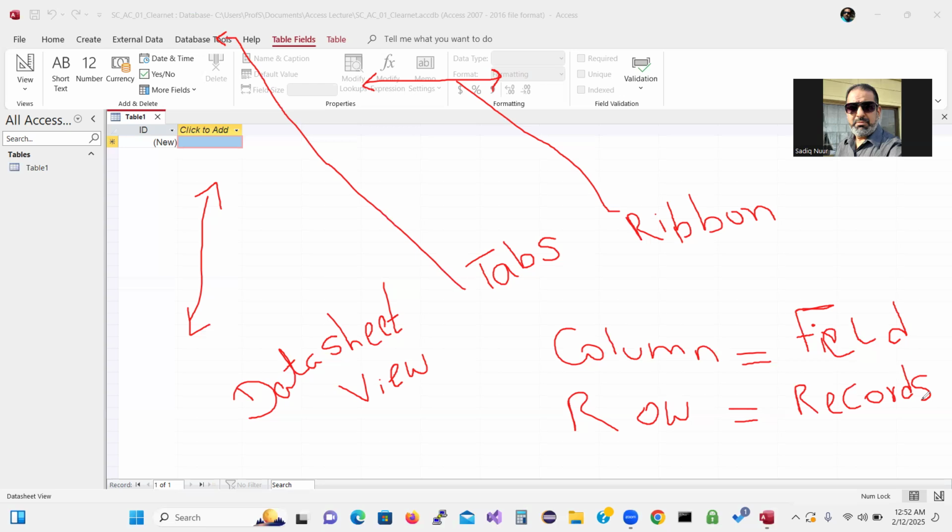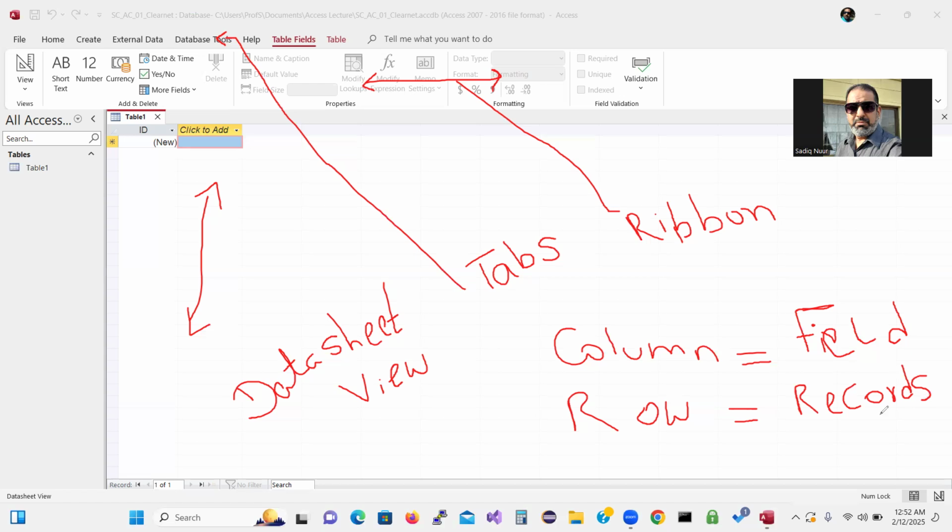That would be a perfect place to put your primary key so that nobody can duplicate, because every student ID is different from the other students'. So Sadiq will have a different ID and Suzanne will have a different ID. So you cannot give Sadiq's student ID to somebody else. If you did that, then Access will not allow you to put the information about Sarah in your table, right? So that's very important here in Access, right?